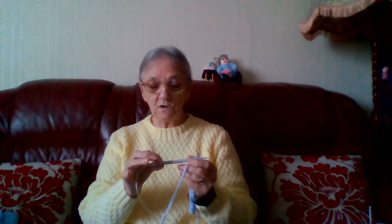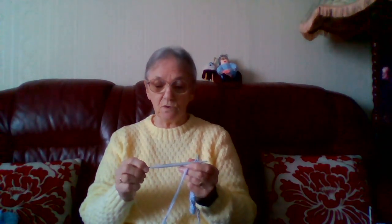I do have some other thinner ones in the Pony, but the end bit is bent on them, and I don't like that. I only got these ones because the ends were straight on them. But those other ones I've got, even with the bend on, the wool does come up all right on them. They don't catch on anything, so they're actually better than the Zing ones. I bought quite a few of the Zing ones, and while I like the Zing straight needles, I wasn't very happy with the circular ones. In fact, I've had to go around pinching them myself, trying to flatten them down a little bit.